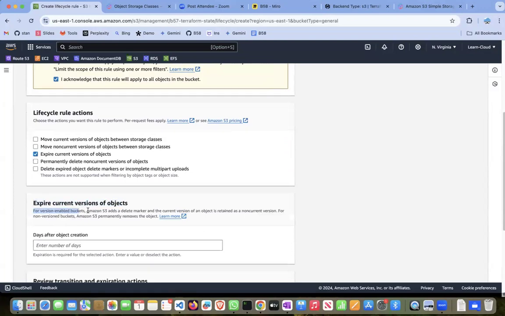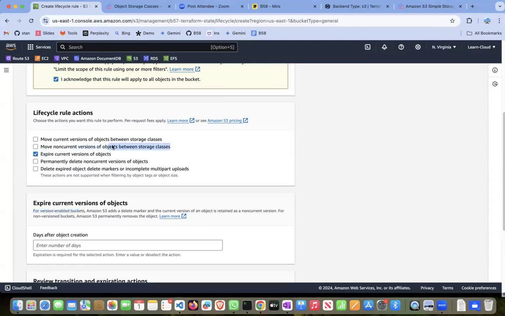For example, every time you are making some changes on the state file, the same state file with different versions, the same 5 MB file is going to be created 100 times, right? Every time there is a file with 10 lines. In the first line they changed A to B, in the second line they changed B to C, and the third time they changed C to D. So if they keep making changes, it's going to create multiple copies of the same file with different versions, which eventually increases the storage cost. So you're not interested in keeping 1000 versions continuously. You're only interested in keeping 10 versions, or keeping the versions for 1 month or 3 months. I do not want to keep 1000 versions of a file, which doesn't make sense.